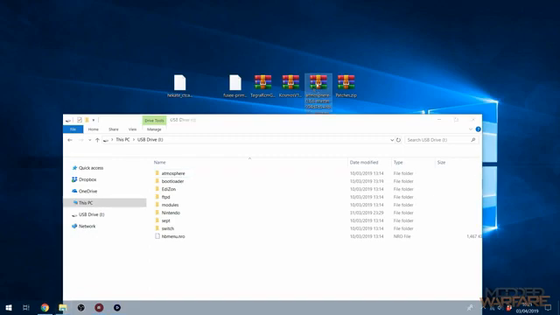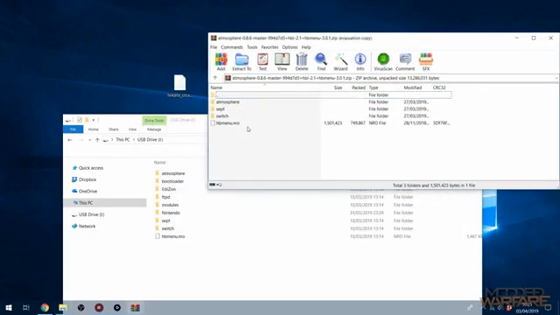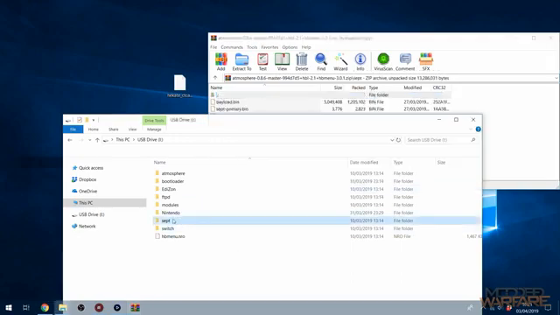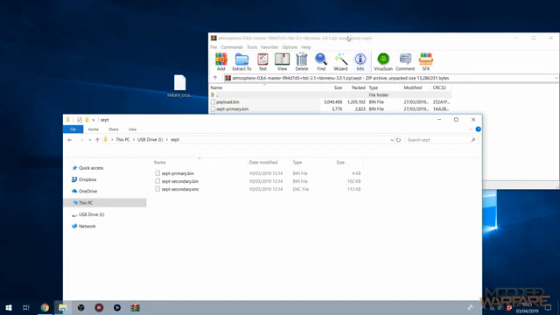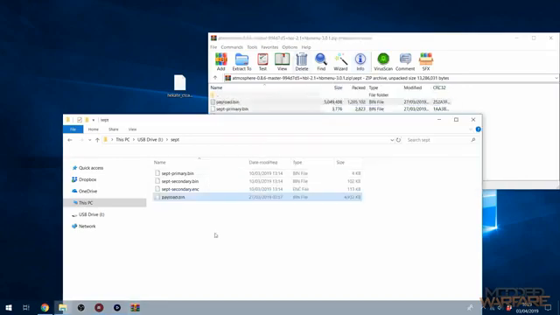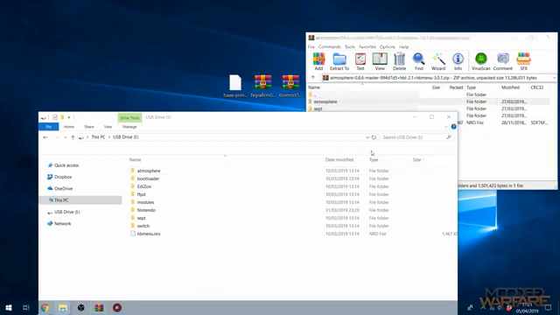So next we're going to open the Atmosphere zip file. And with this one, we're going to go into the sept folder, go into the sept folder on your SD card and copy this one extra file that's in here, the payload.bin. We're going to copy that into the sept folder. And there we go. So you also want to grab the Atmosphere folder in the zip file and replace the one that's already on the SD card.